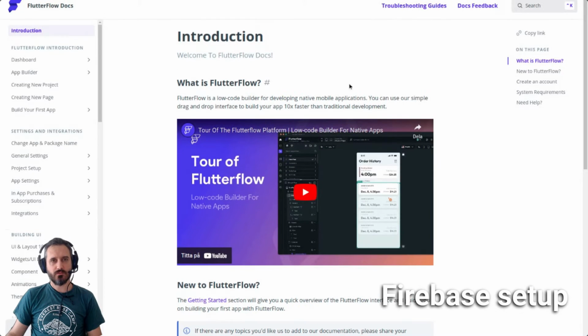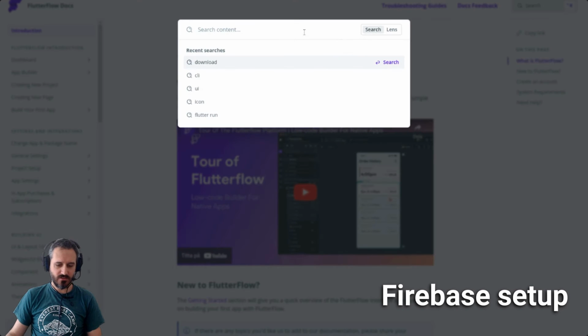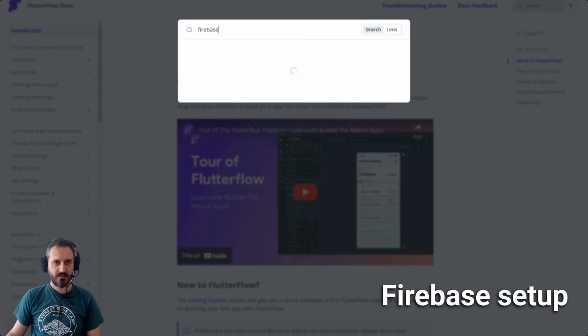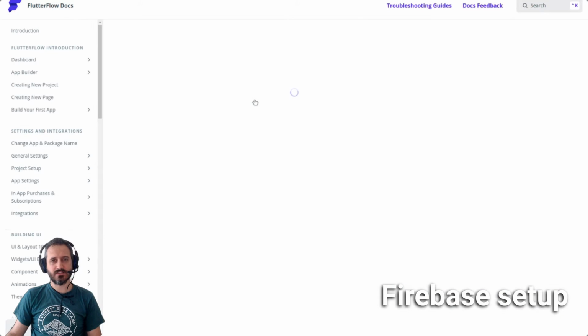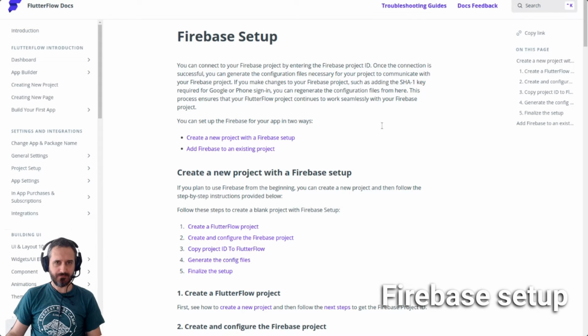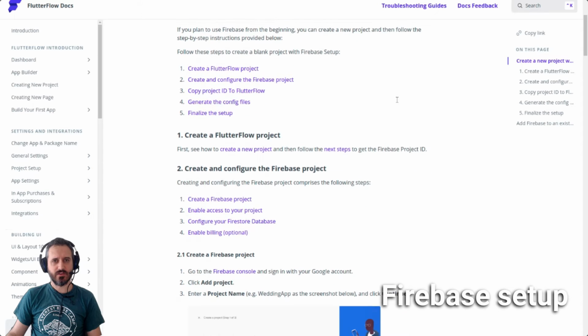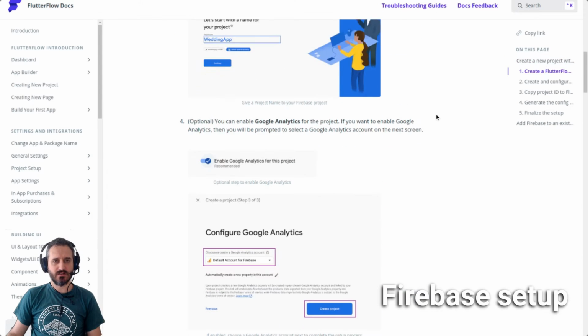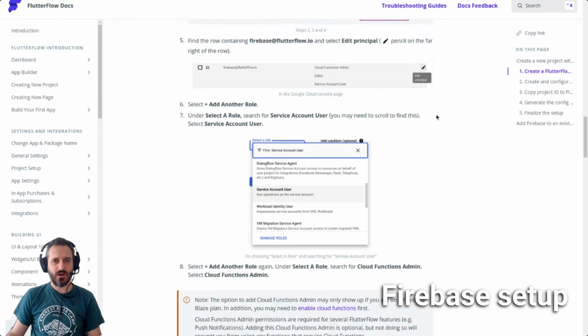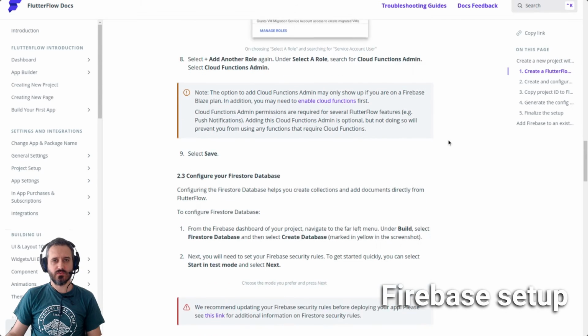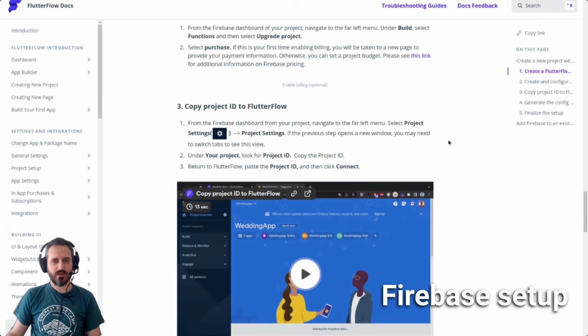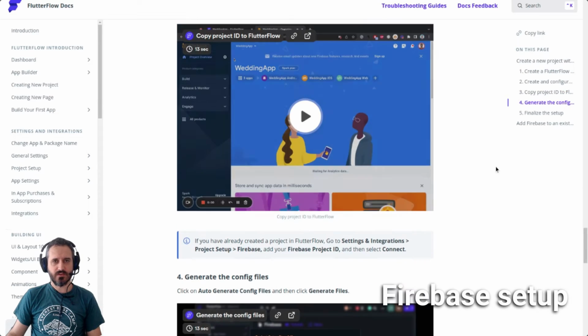If you go to the documentation, it's docs.flutterflow.io. You can actually search Firebase, and I think it's Firebase setup. This is the third result from the search. And when you click on it, it is very detailed how you can set up your Firebase, how you can grant permission to FlutterFlow to access your Firebase project, and there are videos as well.